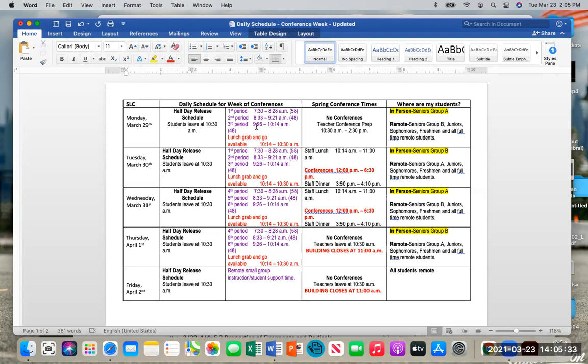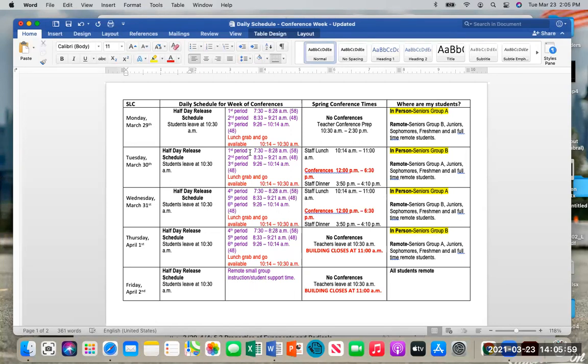Starting next Monday, it's going to be periods 1, 2, and 3 on Monday, and then again on Tuesday. And then on Wednesday, it'll be periods 4, 5, and 6 on Wednesday, and then again on Thursday. And then Friday is just going to be held for small groups, or maybe, if you need something in addition, you can talk with your teacher about that, but it's not going to be a dedicated class day.